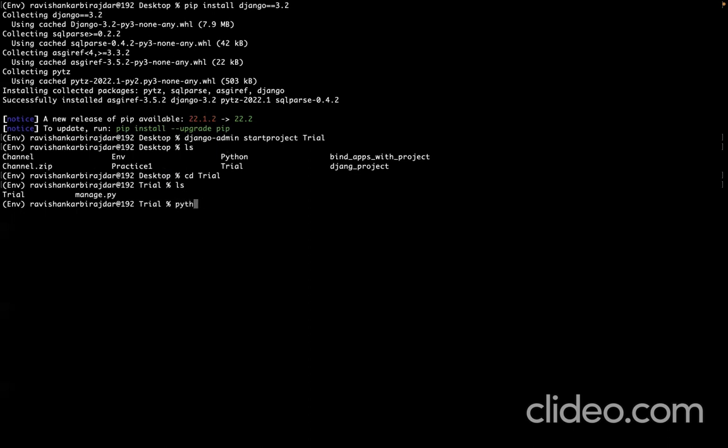We can use python manage.py runserver. Okay, see, there is a spelling mistake in runserver. It gives you a suggestion, asking did you mean runserver? So let's check the spelling again.